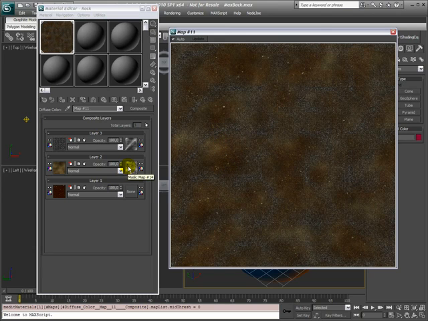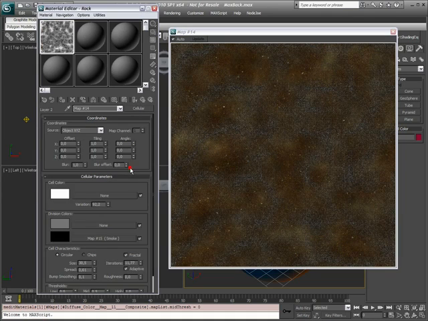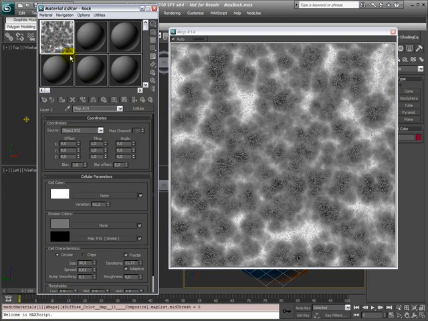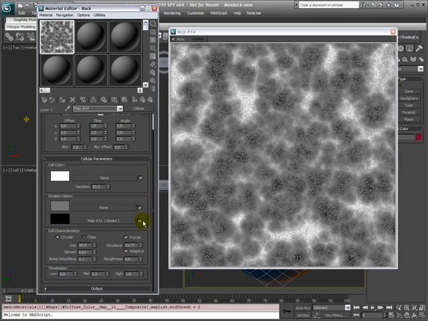And I use it to mask the noise for the second layer, and to have, as you can see, the noise only in some zone of the mesh, and the mask is a cellular. It is a little complex, and I use the default color value, but a lot of variation for the white, and I use a 92, but you can use something like that.